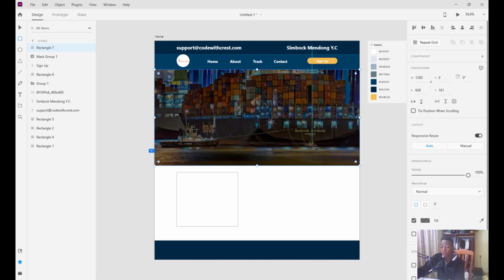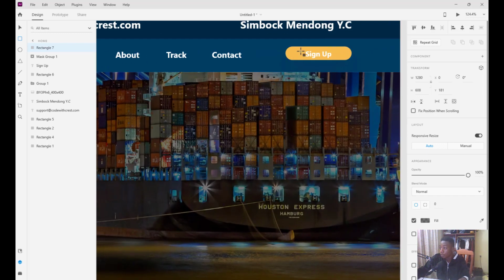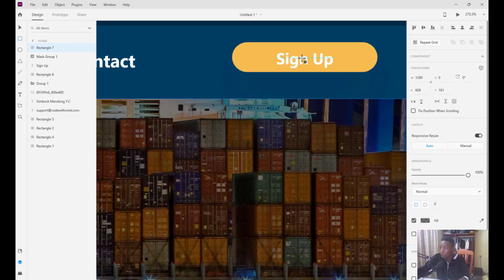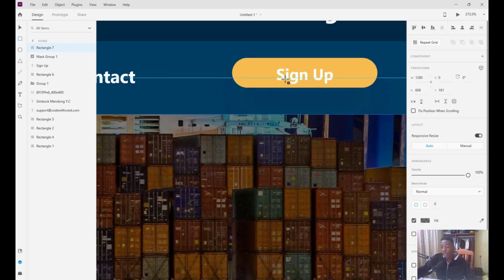But before we do that, I want to show you guys something: creating components. Components, as you guys know if you're doing programming or any other thing, are reusable pieces that you can use anywhere on your website. So you can create something that is reusable. For instance, if you want to make this button reusable, this is the button structure that we want to use all through our website. So I want to zoom in such that we can use this button very well. As you can see, we have the button over here.